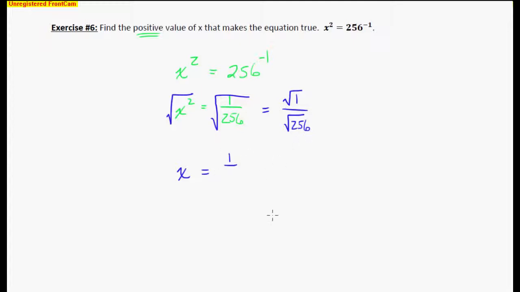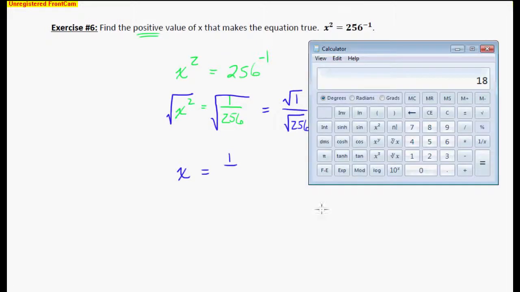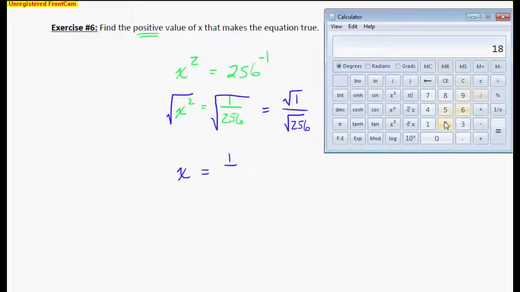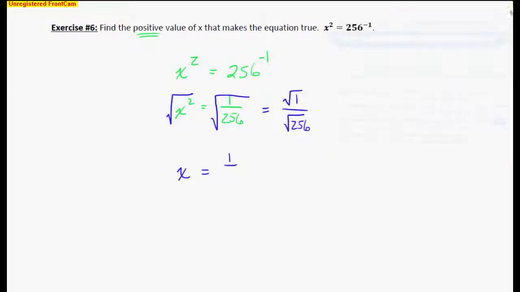And if I take the square root of 256, let's see, is that one of those perfect squares? Square root of 256. Yeah, 16. So that is a 16. And it is an equation, and I'm square rooting, so I would have the positive and negative value, 1 over 16. So there you have it.